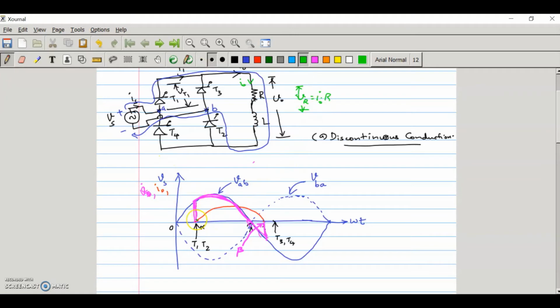I'll try to draw that also. If this green line represents, I'll draw it with some firm line, this is your I0 into R, or it is VR, which is nothing but I0 into R. So here you could see some equation.